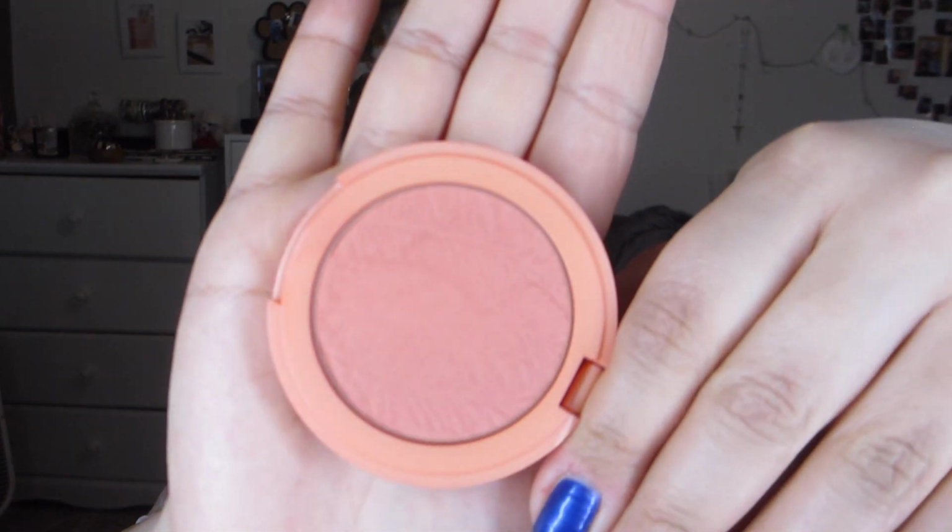And of course, blush. I'm using Tarte Amazonian Clay Blush in the color Captivating, and it's like a corally color. Beautiful color for summer.